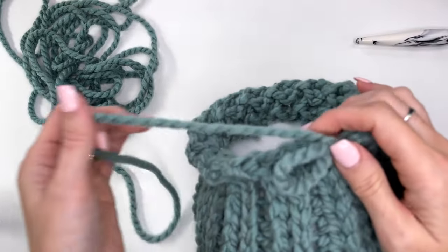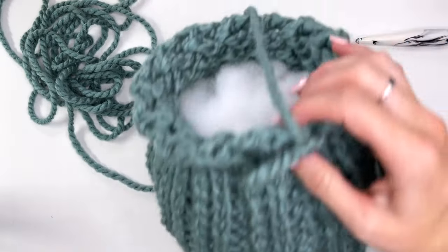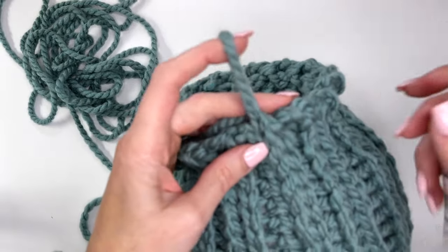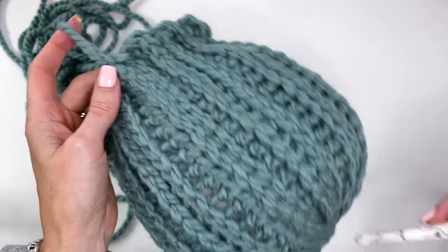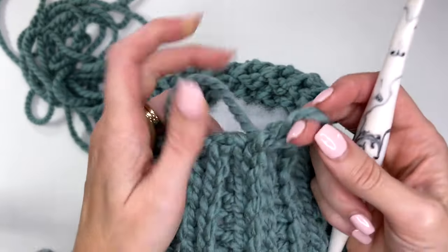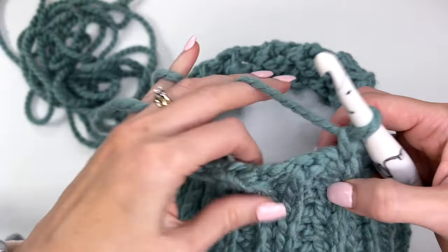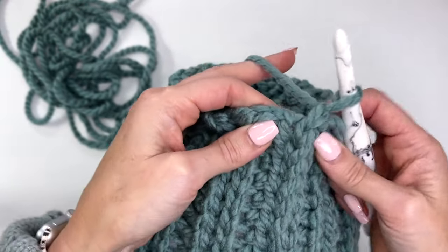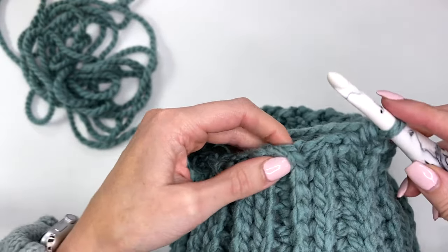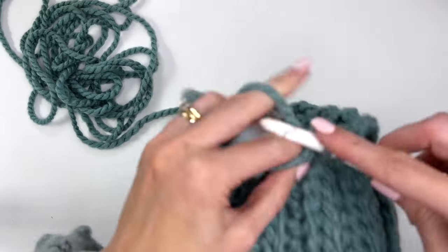Now, the smaller sizes, it would be fine to work around just the way we did this side. And honestly, you could even do that for the larger sizes too. It just takes a little bit of a work to kind of get it all cinched in well. So what you can also do, so we've already chained one, is you can single crochet around. So I like to grab the parts that are sticking up.